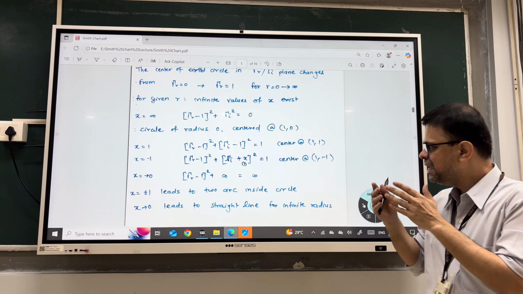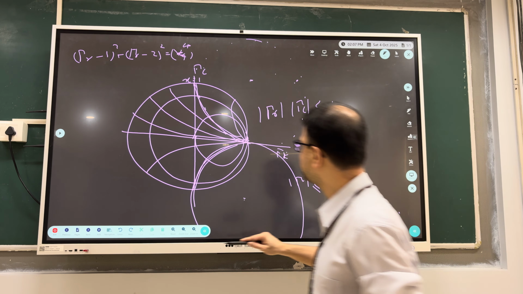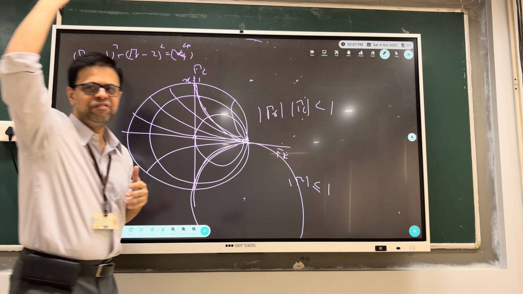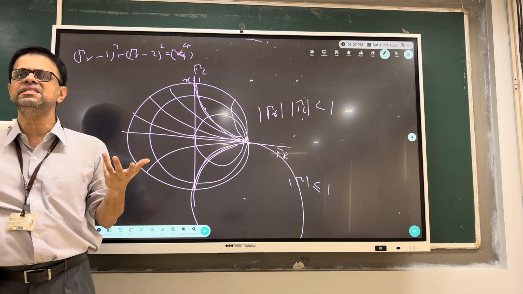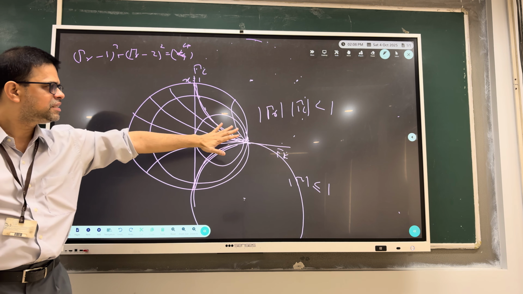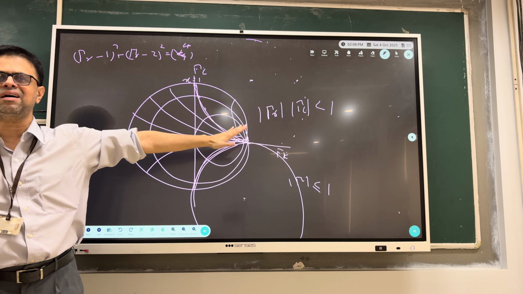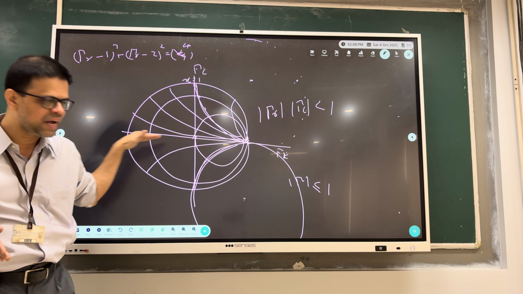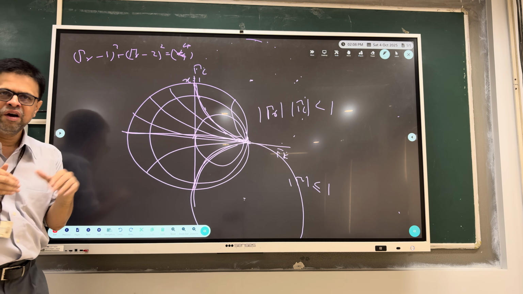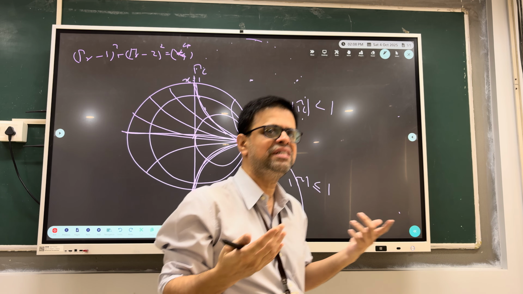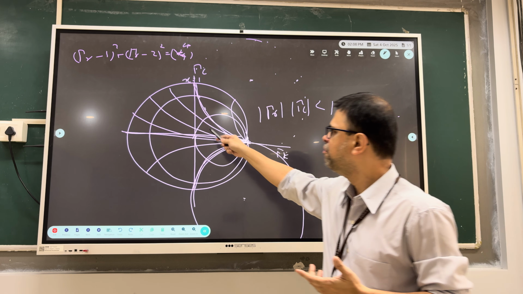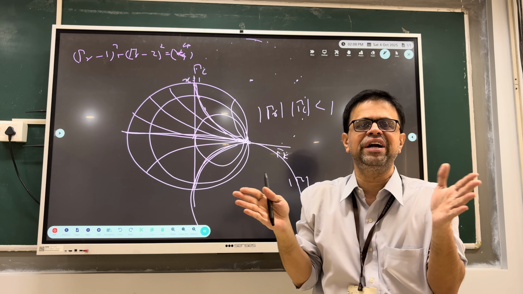So what it means, inside the Smith chart, now just imagine the center is residing at 1 comma infinity. Infinity I cannot define, and the radius is infinity. So considering that infinite extent, the section of that particular arc which resides inside the Smith chart becomes a straight line. Because when the radius is infinity and the center is at infinity, you cannot have any arc; the curve becomes a straight line.